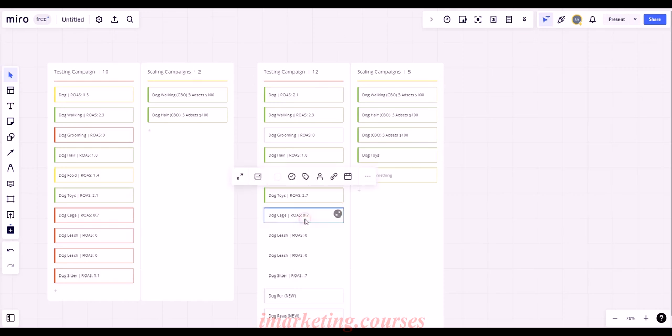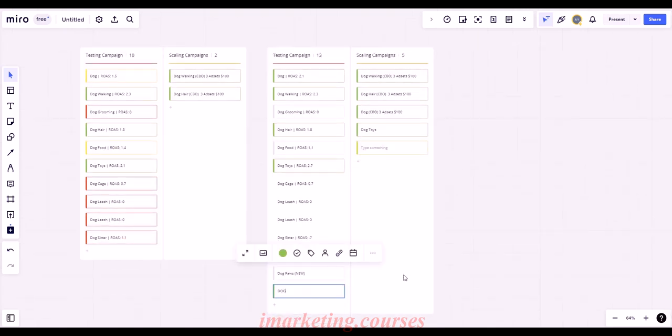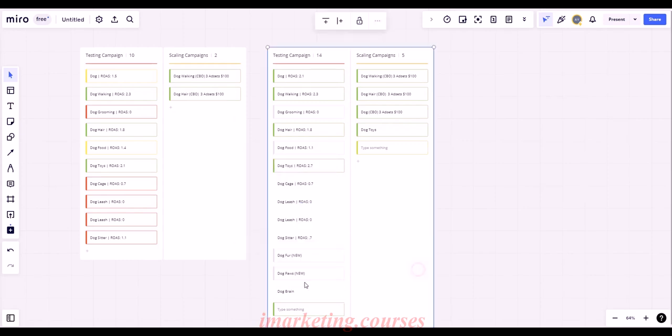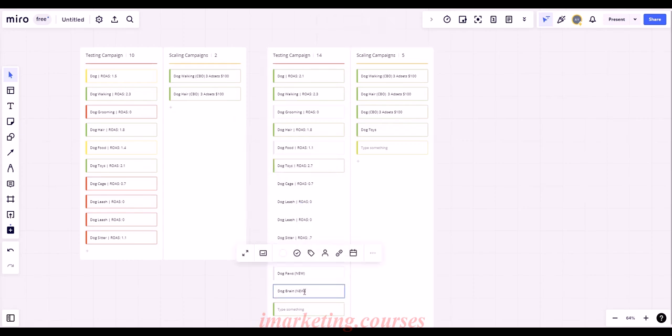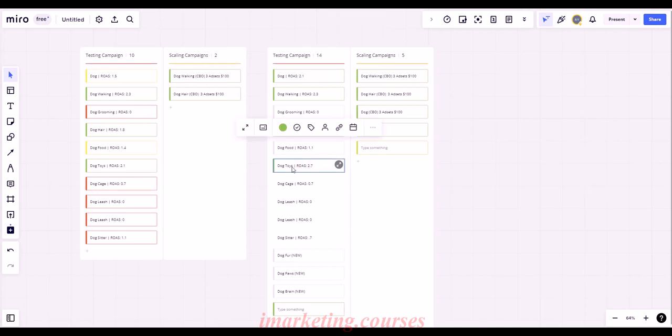The next one, dog cage, 0.7 ROAS, same as yesterday's. Go ahead and turn that off and you're going to go ahead and add something new. So basically dog brain. Honestly, this is probably not an interest. It's not even close to an interest, but you're going to go ahead and put that or put whatever is closest that they suggest to you. Obviously, I don't have all the dog interests in the top of my brain, but whatever Facebook recommends you when you duplicate this and click suggestions.